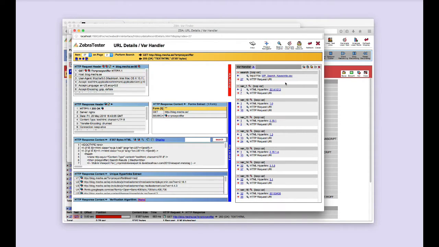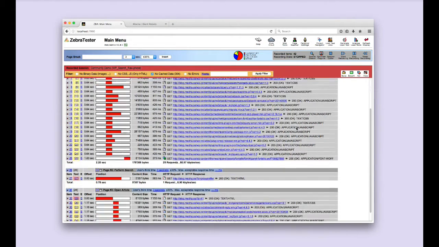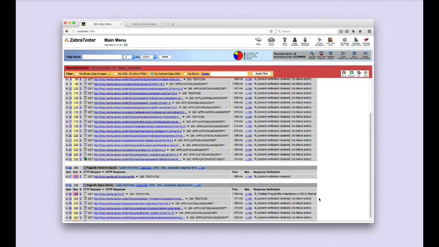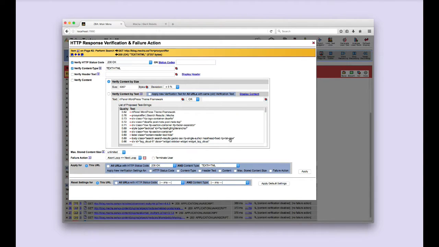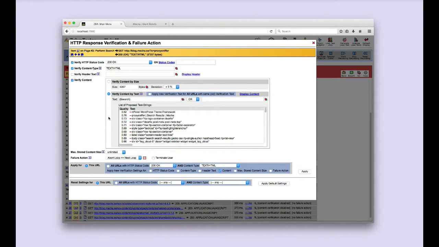Now that we've assigned a dynamic search here, we can do a pretty cool thing: we can go back a few steps. We can go down to the perform search step and go into the view for content verification. Now if I go in here, I can actually replace the pre-recorded one, select it from the search value. That means that we'll dynamically verify this page depending on what search was performed.